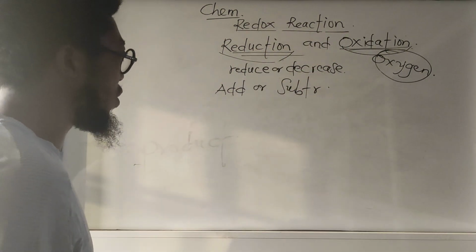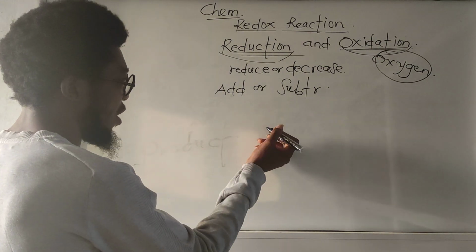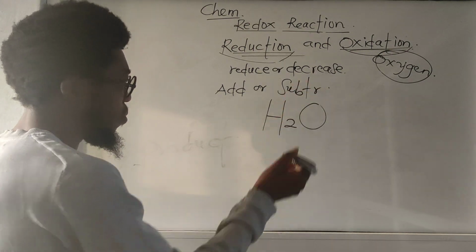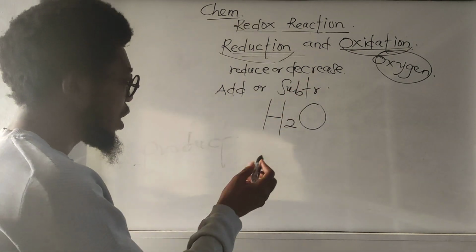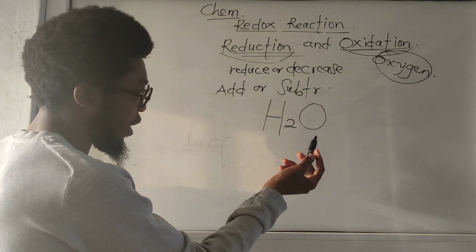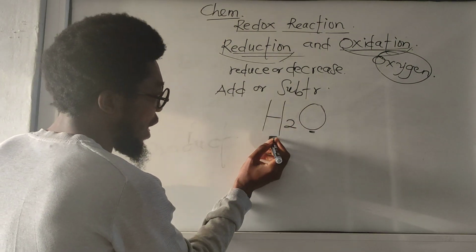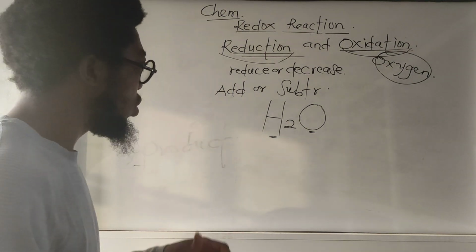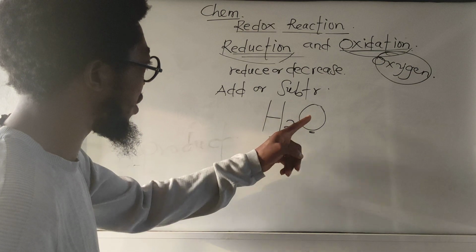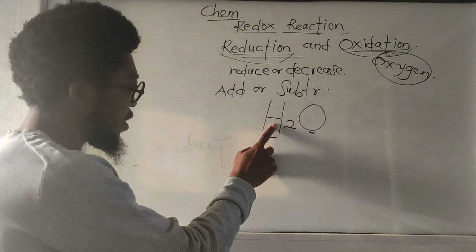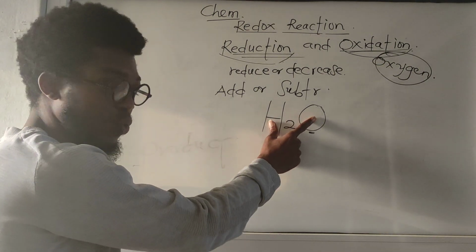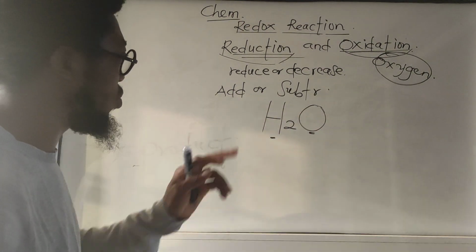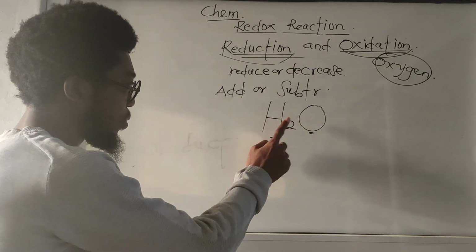We want to quickly look at another way that we can define a redox reaction in a case whereby we don't have oxygen. Then the scientists think that, okay, one thing that we are very used to in our various homes is what we call water. In this water, you can see this word here. We have oxygen, and the other element that we have there is hydrogen. So then you can think, you have already defined redox reaction in terms of this one. Then you should define it in terms of the other guy, that they are both present in water. And who is the guy? Hydrogen. Whatever oxygen is doing, hydrogen will do the opposite. Like the two of them, they are opposite to each other.